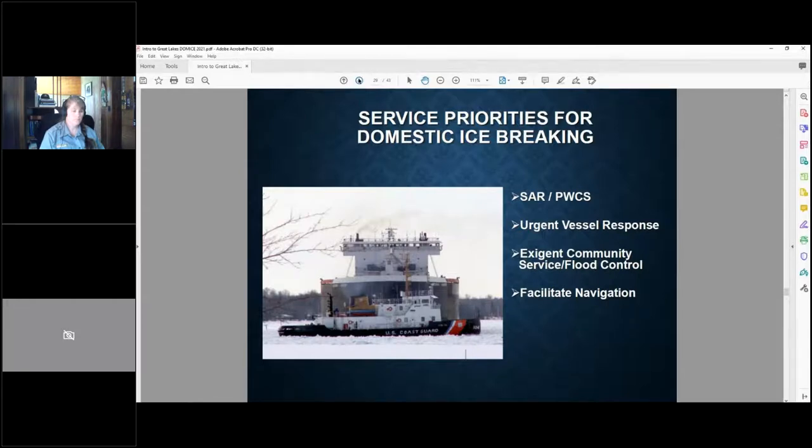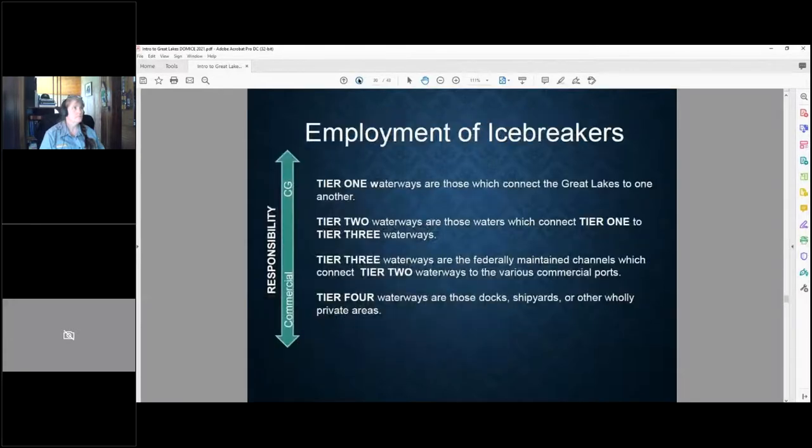And so we'll go to the next slide. And you'll see a classification of waterway based on tier 1, 2, 3, and 4 designation. I'm going to give you an analogy. Think of snow removal for those in the country that deal with snow. You leave your house, you're going to leave your driveway, you're going to get on a side street, you'll go to a county road, and then you'll get to the interstate. If you think with it, let's say you have 2 feet of snow in your driveway, the state's plow truck is not going to visit your driveway. You're probably going to shovel that yourself. You may be buying a snowblower, or you might pay somebody with a blade on the front of their truck to come plow you out.